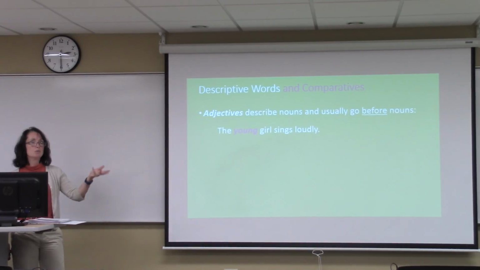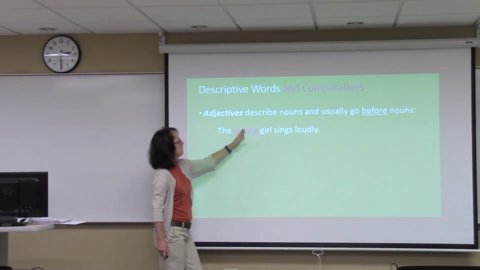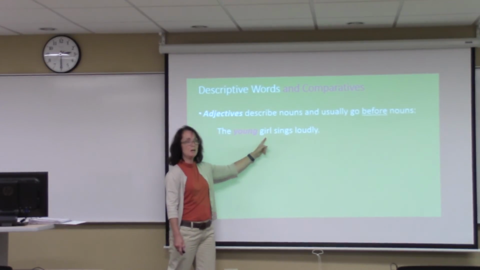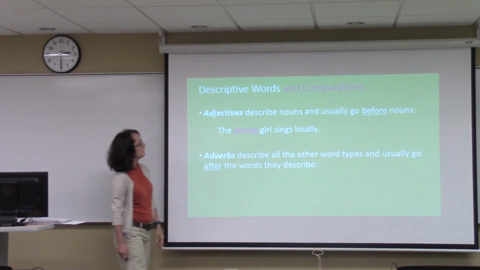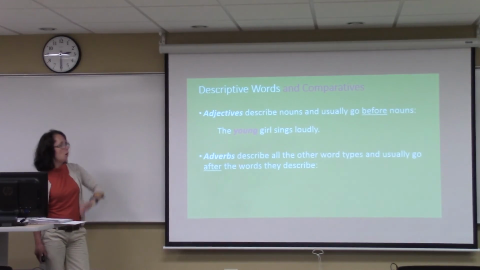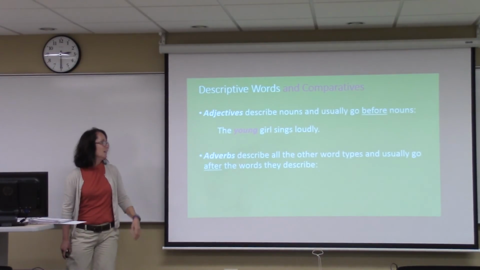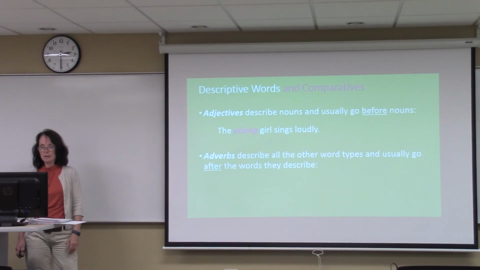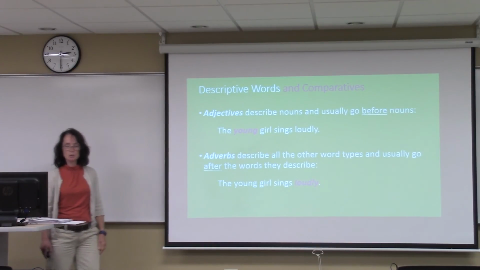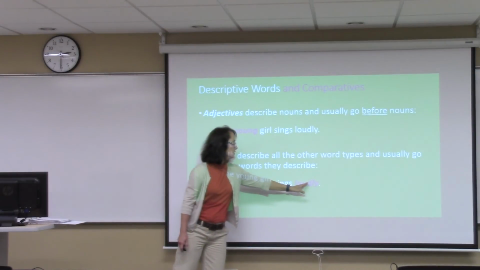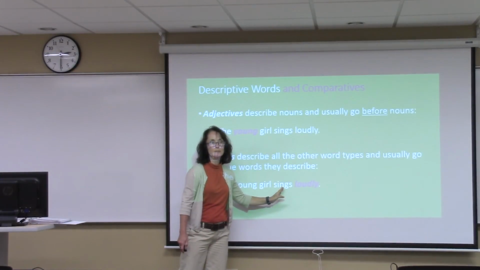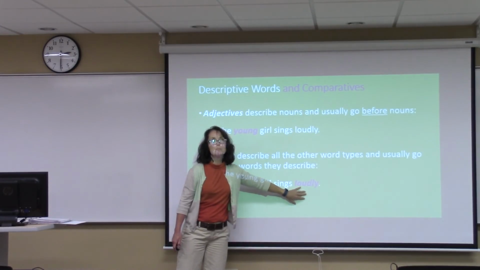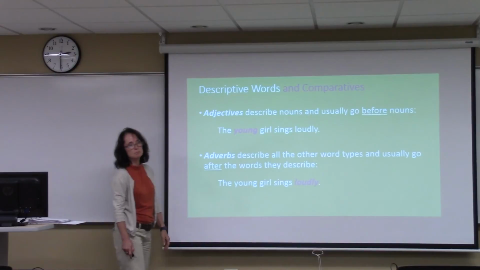The young girl sings loudly. Obviously, this is describing girl. Again, here's our article saying here comes a noun. Adverbs describe all the other word types, and they usually go after the verb, but not always. So the young girl sings loudly. How does she sing? She sings loudly. You remember adverbs, if they end in ly, they're an adverb, I should say.